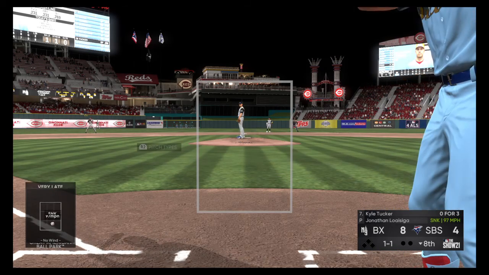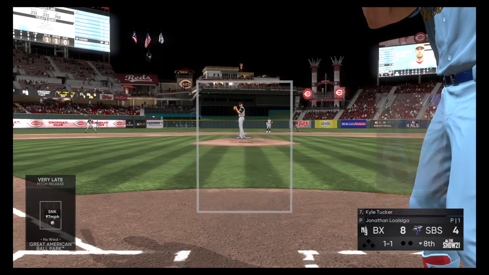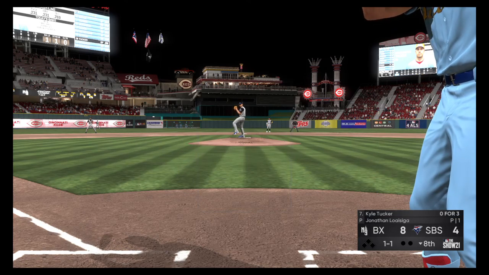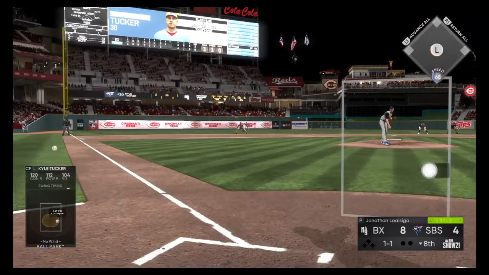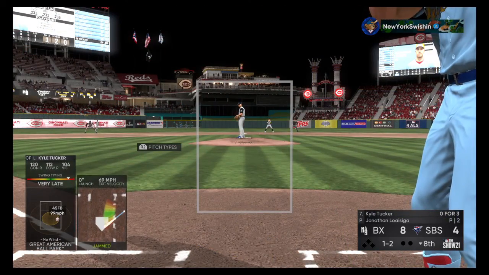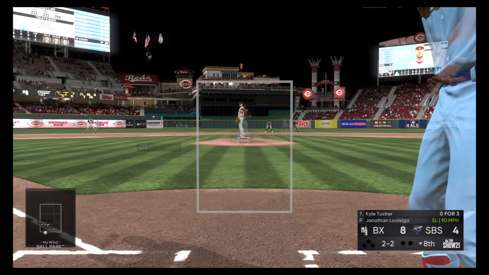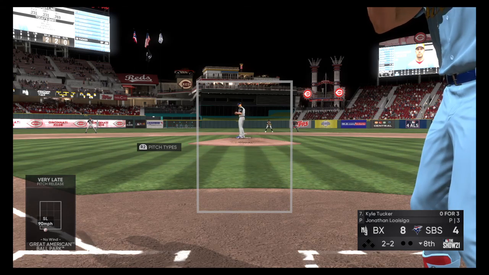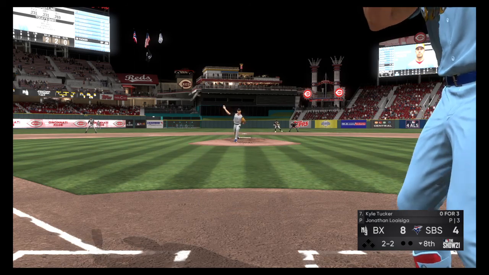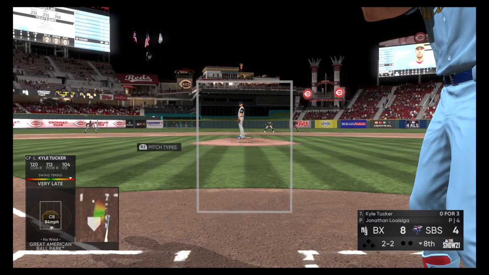And a strike to even the count. 1-1. One and 2 now as that one's fouled off. Breaking ball called just a bit low. Man, that's a great take right there. Backdoor slider just missed the outside corner. This guy must have a really good eye. Most guys swing at that pitch.